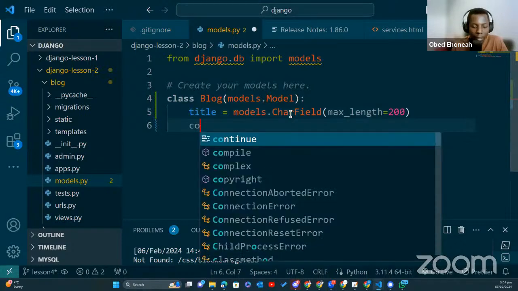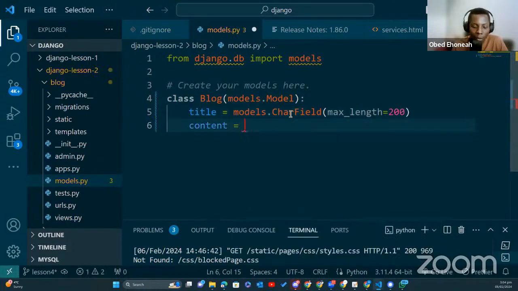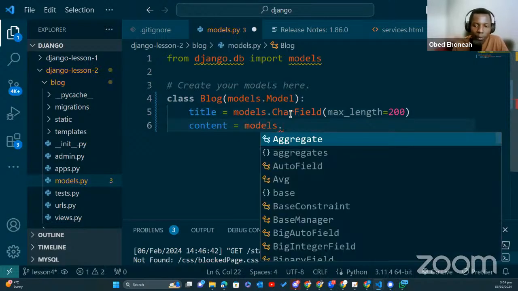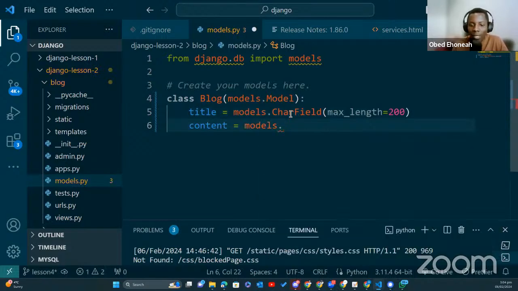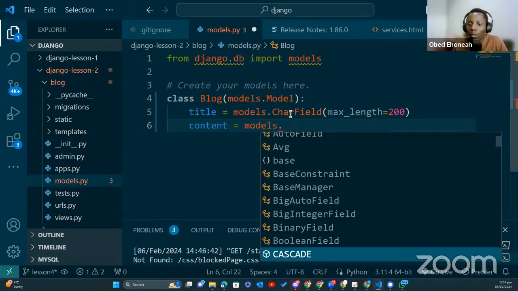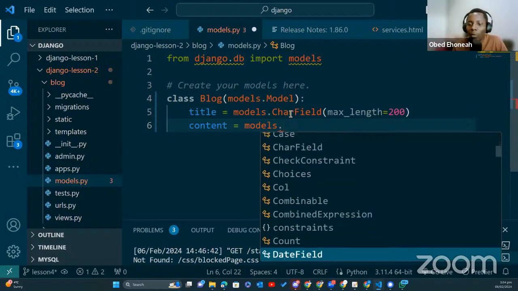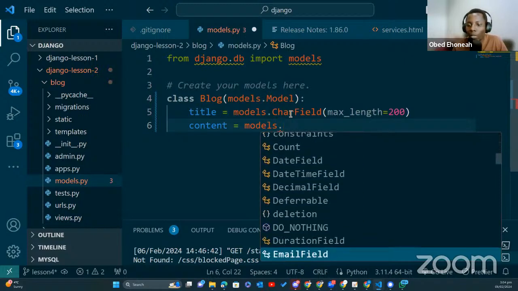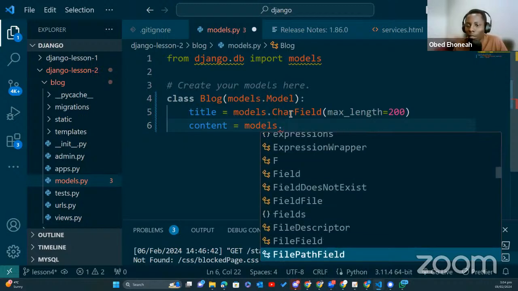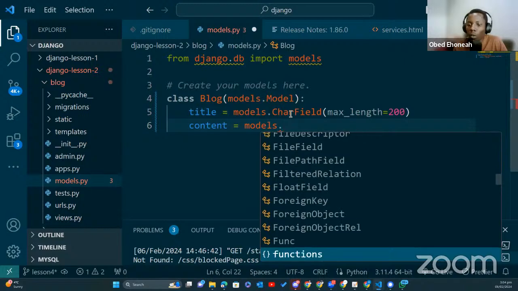Okay. Then the next thing is content. So we say content is equal to models dot, this time around. You see, as soon as I said dot, there are a lot of things that came up, and this is a lot that you can use. And when you see any of them with Field, that means that those are types of fields that you can actually use for your database that you are creating, right?